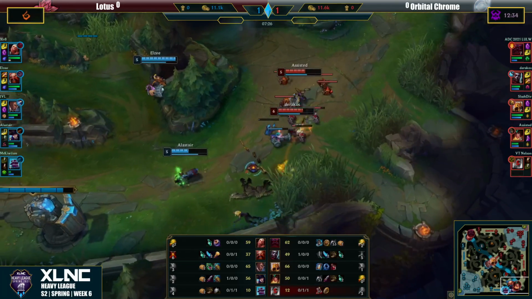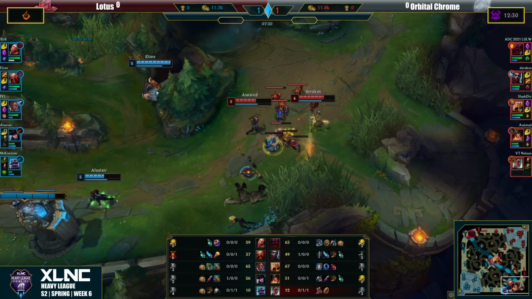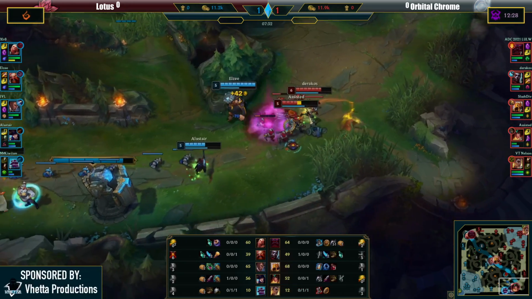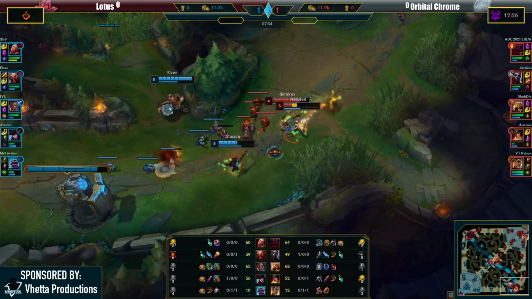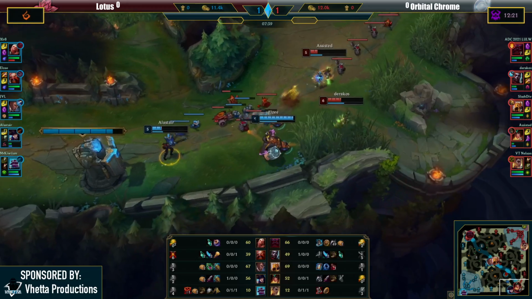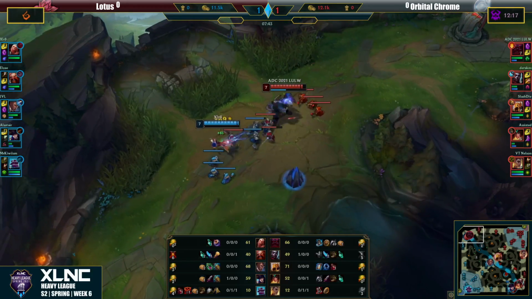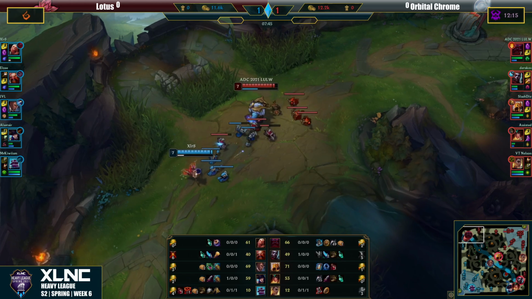And I would say minus some of those biscuits that both these bottom laners are packing right now, that would be a potential dive. But Assisted chunked out super low. Now he's really playing with fire. Derikos has to run away, and LZ will be able to bully him off the wave.